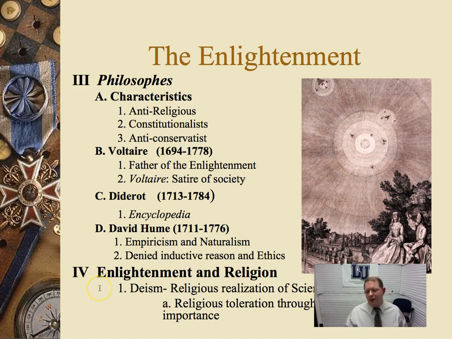Now, when it comes to religion, the Enlightenment thinkers sought to embrace a more rational religion that we commonly refer to as deism. The idea behind deism is that in order to increase religious toleration and reduce strife and religious warfare, the Enlightenment thinkers pushed a new definition of God. That definition is usually defined as a divine watchmaker, an entity that created the universe, got everything started, infused the universe with gravity to help it run properly, and then basically put the universe aside. The universe runs by itself, and now there's no longer a need for this supernatural entity.